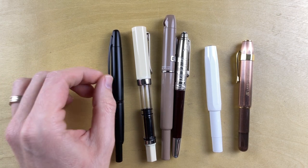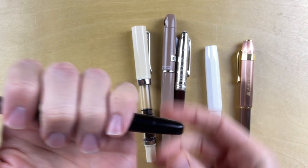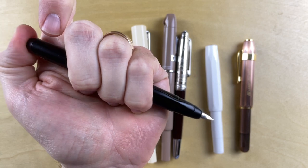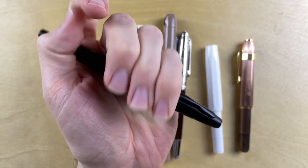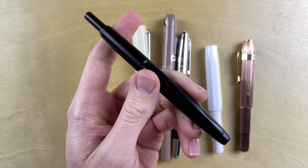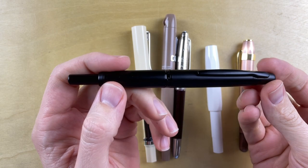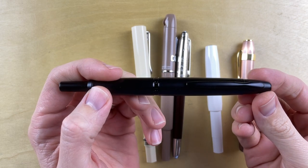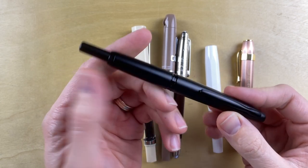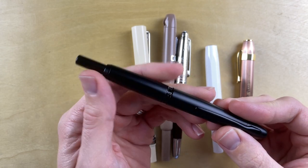So let's see — I have this Majon A1, which has an absolutely lovely action here. It feels fantastic. I can't wait to play with it in more detail. It's got a nice weight to it. I'm going to say this and it's quite possible my opinion will not change after I review it, but it just kind of makes me want to get a Vanishing Point. It's kind of like an advertisement for a pen. This is honestly not a cheap pen — it is much cheaper than a Vanishing Point, but it kind of makes me want one.